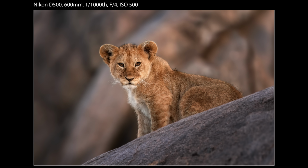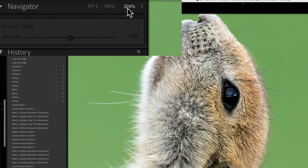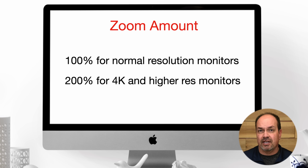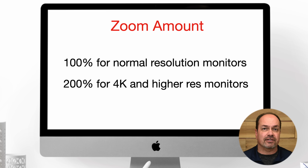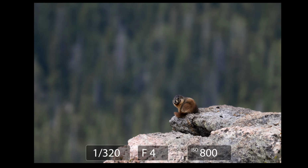Before we begin, keep in mind that for wildlife work, I'm always looking in the vicinity of the eye for critical focus at 100 or 200% magnification, 100% for normal resolution monitors, and I go to 200% for 4K and higher resolution monitors. And finally, keep in mind with the points that follow, I'm using somewhat ideal examples for the purpose of illustration. These images are mostly at close range under good conditions. If you're facing a more distant subject or using a lower resolution camera, you'll still see these same signs of a sharp image, only they'll be more subtle.